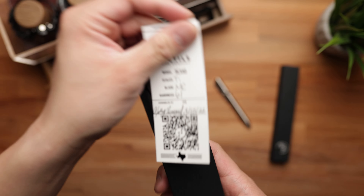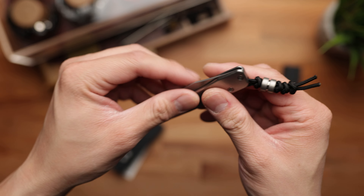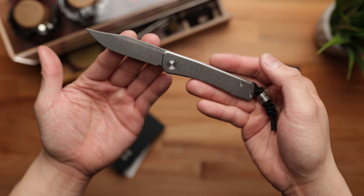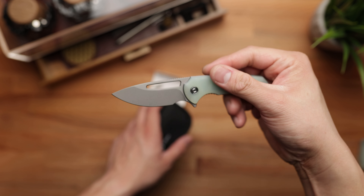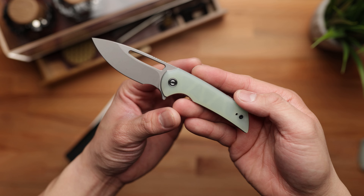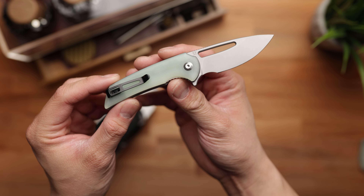Next up we have another item from Tactile's knife company — the Bear, finished in titanium with Magnacut blade steel. We've also upgraded the titanium bead on the lanyard. It's a fantastic slip joint, super slicey, and very minimalistic. After that we've got the Civivi Odium — a fantastic small EDC knife. I've done a full review on this and given it really good remarks because it's a Ferrum Forge design with great ergonomics. This version is the JG10 finished variant.